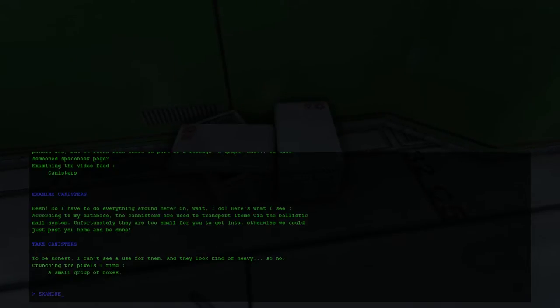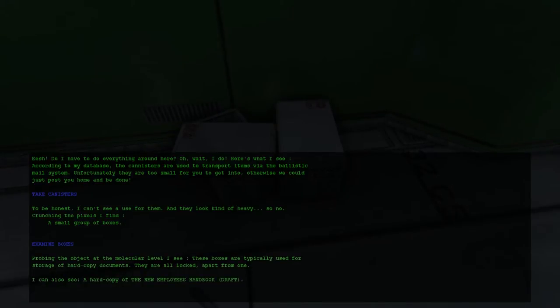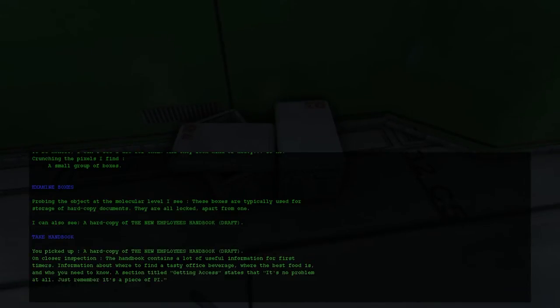Small group of boxes. Take a look at them. These boxes are typically used for storage of hard copy documents. They are all locked, apart from one. I can also see a hard copy of the new employee's handbook, draft. Let's go ahead and take the handbook, I suppose. Okay, took it.